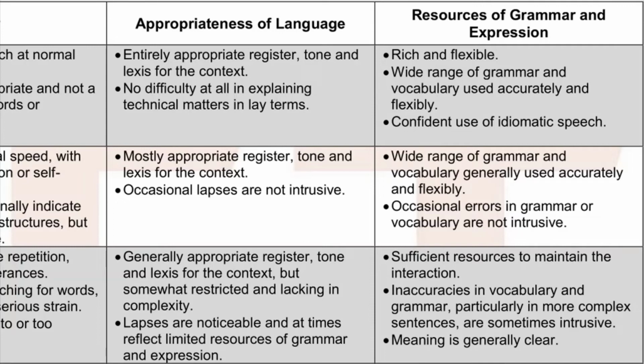And when it comes to resources of grammar and expression, here I think she did manage to achieve that top band 6. She did not have any trouble employing very idiomatic, native-like language, collocations, grammar structures effectively. She clearly is very comfortable using these grammar structures and these constructions, and yes, overall she came across as someone who has a very good command of English grammar and expression. So I think the phrases confident use of idiomatic speech, rich and flexible, both very much apply to her performance in this exam.